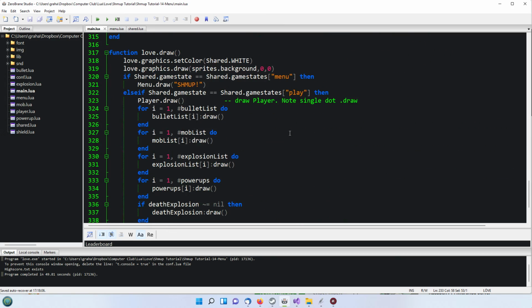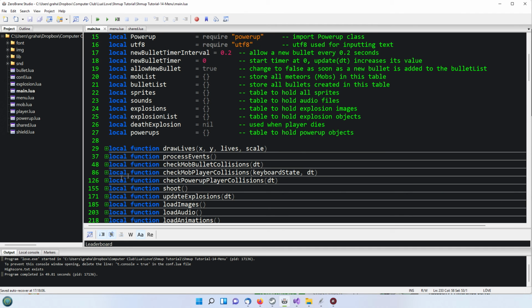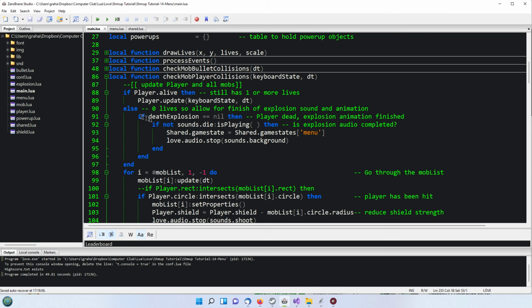So yeah, we're running the game states, and that changes, if I can just show you, in the mob player collisions. So what happens now when we are no longer alive, all our shields have been used up, if the death explosion has finished playing, and if the die play sound is finished playing, then what it does is to set the game state back to the menu game state, and if the audio is playing, it stops it automatically at that point.